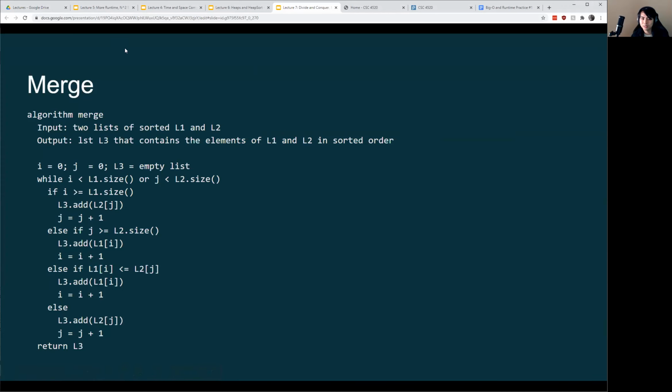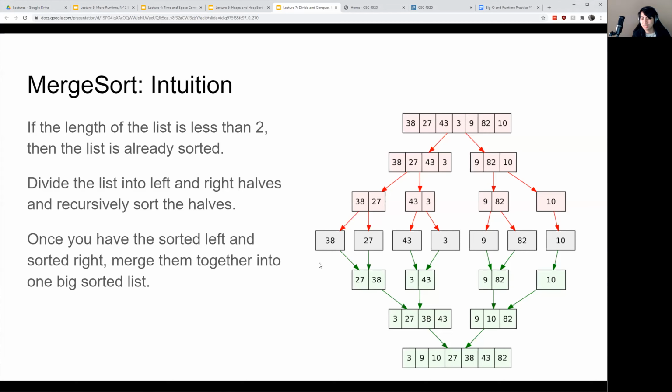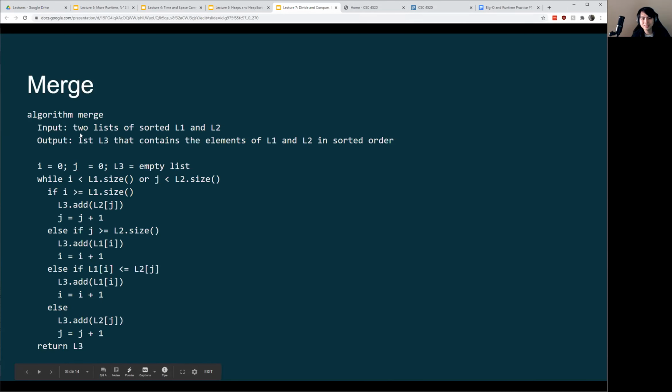Let's go ahead and take a look at some of the code. MergeSort is one of the last sorts we see because it is actually a lot of code. The first thing we have to do before we even consider MergeSort is how to take 2 lists and glue them together, right? We just did that here manually, where we took this list and found a way to combine them by taking 2 pointers into these lists and moving them along toward the right. Every time we find a new element that we want to bring down here, we increment a pointer. And here's the code that actually represents that.